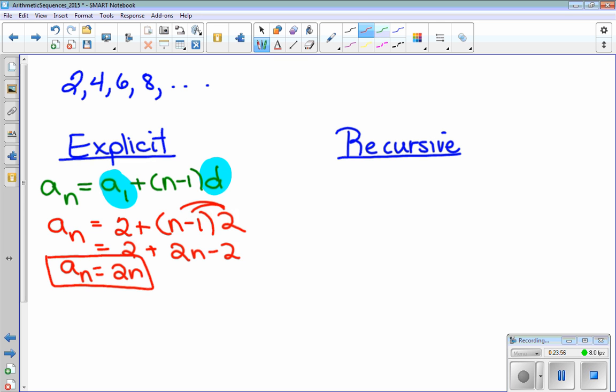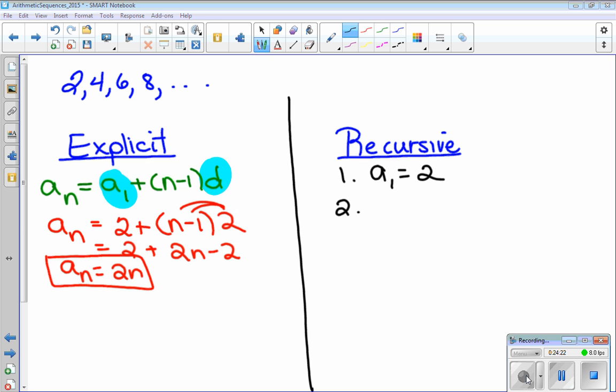It's just the first term. A sub 1 means first term. A sub 5 means fifth term. Okay? If I wanted to do the recursive definition, how many pieces are there to a recursive? There's 2. So you'll need to write them both. What's the first piece? A sub 1, and what does it equal in this case? 2. All right. We also have to tell myself something in terms of the previous term.